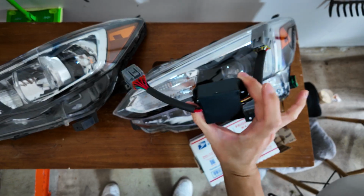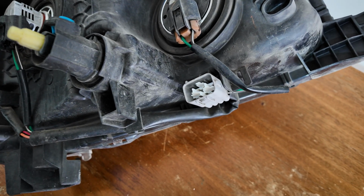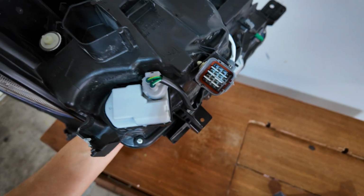It's really, really that simple. So take note of the different plugs. As you can see here on the original headlights, that's the connector right there. Whereas on the limited headlights, it's a bit beefier and bulkier, and that's where the adapter comes into play.